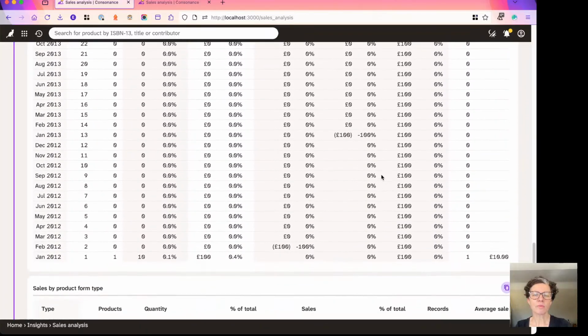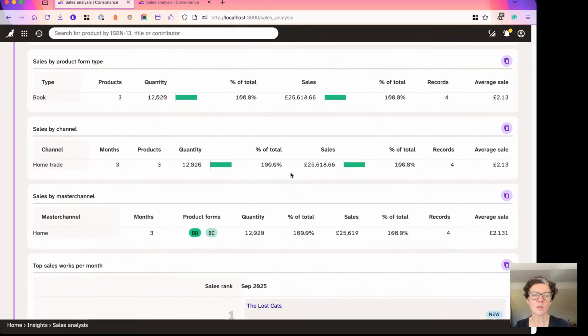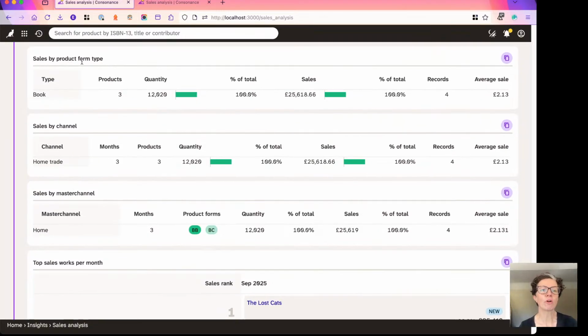And then scrolling down to the bottom of this part, we start to see the data split out in different sorts of ways. So sales by product form type. Now we've only got book here, but if we had a slightly better level of refinement in the data, if we had audio, if we had digital, then we'd be able to see the percentage split of that. And that's fascinating, isn't it? If you've been working hard setting up an audio program, it's really interesting to see how that has changed and shifted, and to what extent it contributes to the company's sales, and what the average sales are as well. Is it relatively profitable? All insights, all very useful.